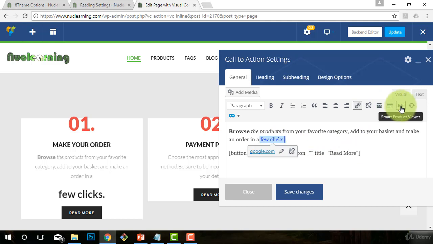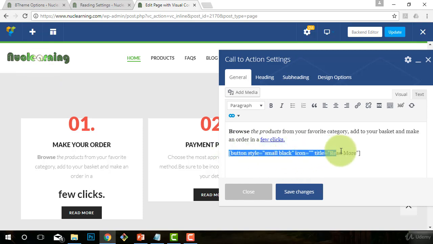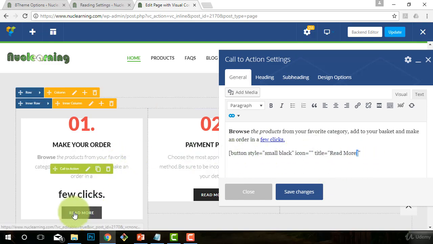Over here is stuff that didn't exist normally in a Wysiwyg editor, and it looks like these are from plugins like this 360 Smart Product Viewer or Slider Revolution Shortcode Creator. The one thing I wanted to see over here is some themes have built-in shortcodes. Now remember, if you followed me on the optional video on creating that dynamic thing at the top of the page, we created a shortcode. So here's an example of a shortcode right here with the little square brackets around it. This is making this read more button down here.